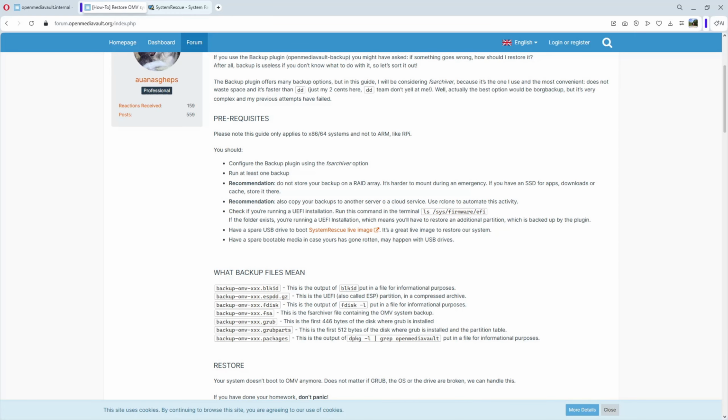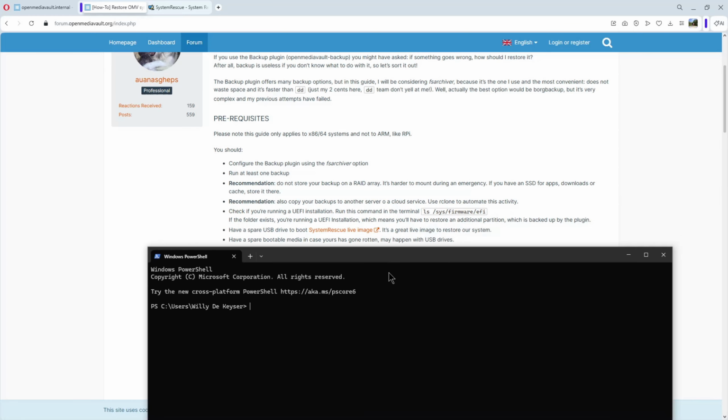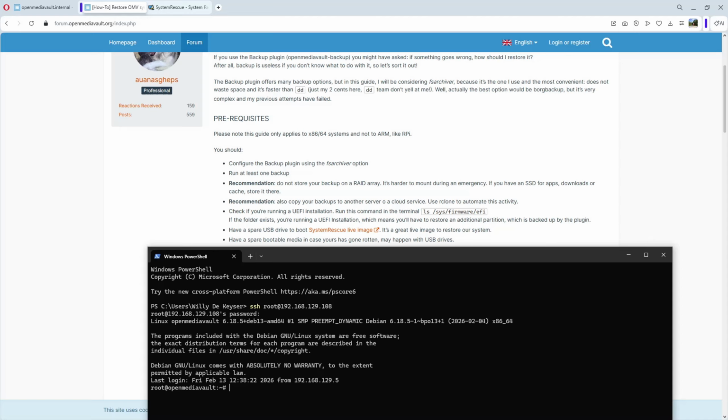So we open the terminal and do SSH with root and the IP address from our server, and the password. So we do ls /sys/firmware.